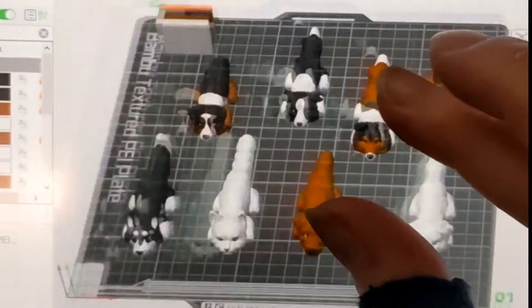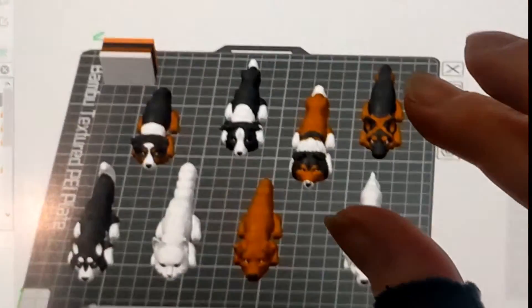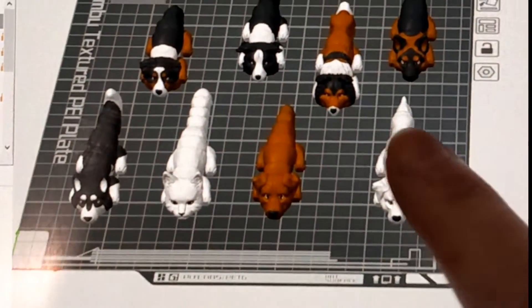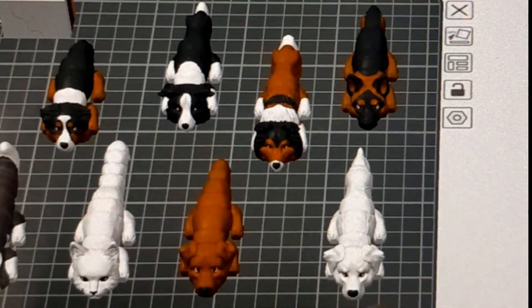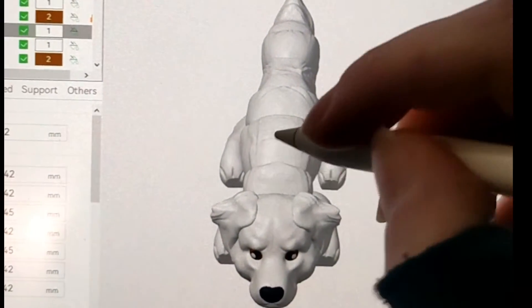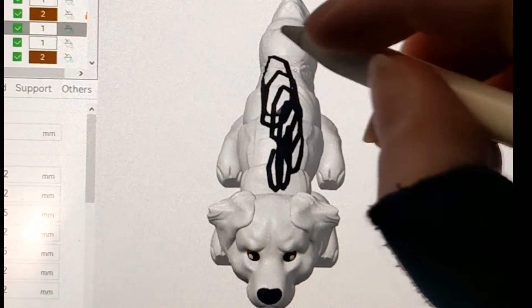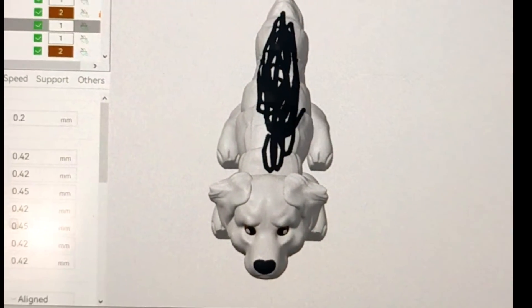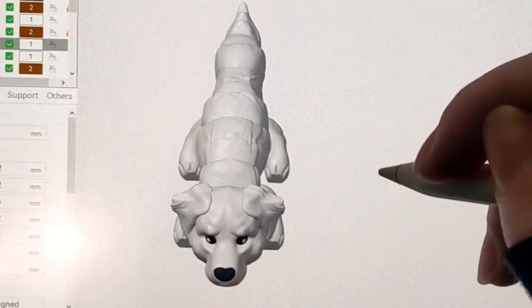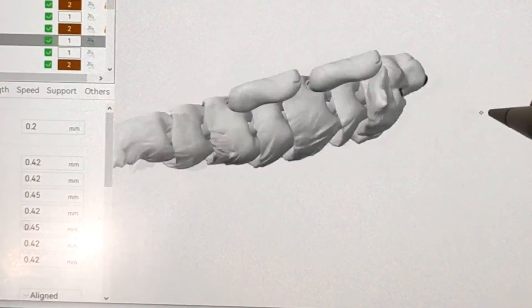Now you can see these little dongies we've been working on — there's my desktop, there's my iPad. So we want to color one of these guys. We're going to tap him, grab my Apple Pencil, and we can color him just like that. Literally so much easier than trying to do it with the mouse. It's great.